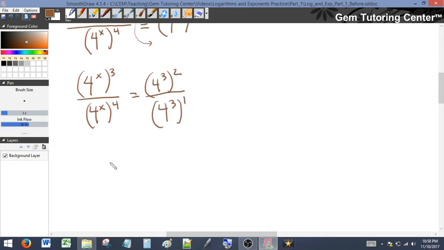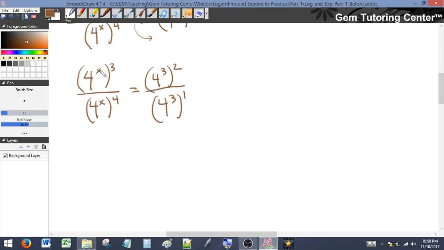Okay, what we're going to do now is simplify. We recognize that 4 to the x is the same base on the top and bottom here, but this is to the 3rd power, this is to the 4th power. So if we cancel out the common part, which is 4 to the x cubed, we're going to be left with 4 to the x to the 1 on the bottom, because the 3 of them got canceled out with the numerator. Now there's just 1 left on the bottom. That's equal to, and on this side, there's some cancellation too. We have 4 cubed squared over 4 cubed to the 1. Since they're the same base and 2 is bigger than 1, we're going to have 4 cubed to the 1 on the top and 1 on the bottom.